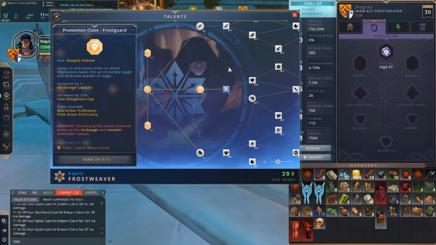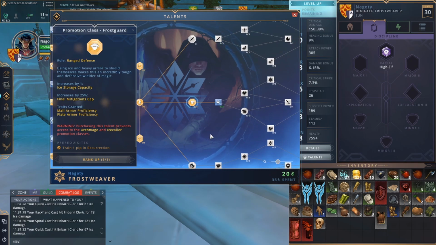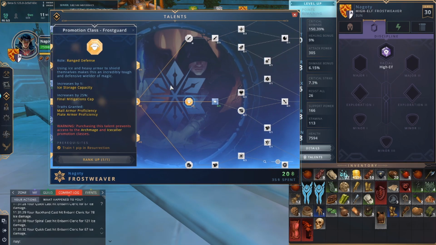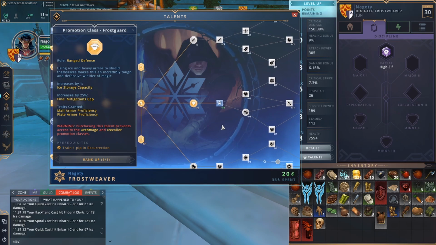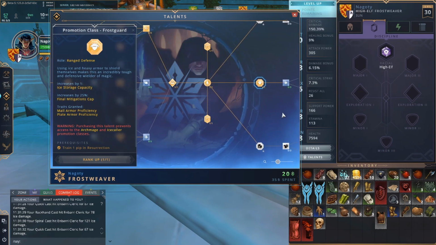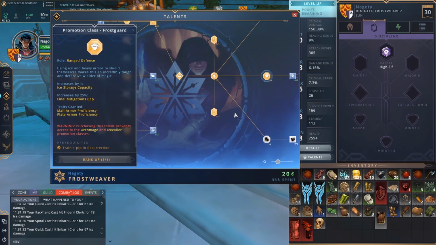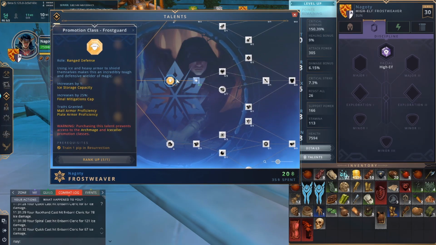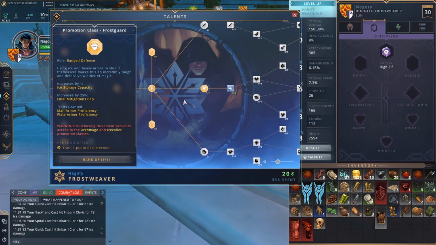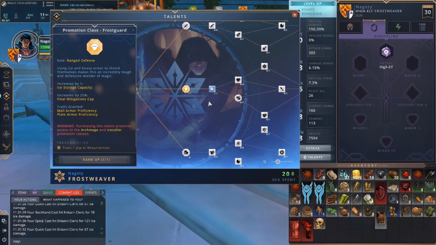There are 3 promotion specs for each specific class in the game. They all do their own thing. So I'm going Frost Guard. It's the range defense class for the Frost Weaver. So that's what I'm doing. You don't need to spend a point to get your actual specialization. So if you level up to here, you get these, and then you want to get your Frost Guard thing, which doesn't require a point to get your specialization, just to let you know.